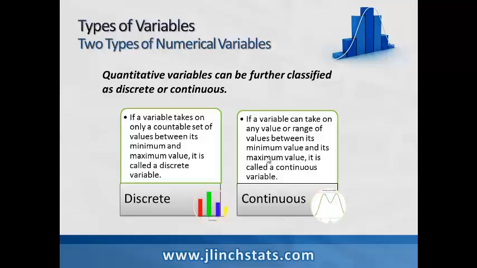Now we're going to go to some examples to clarify the difference between the two. But oftentimes when we're taking some type of measurement, like weight or height, we're talking about continuous numerical variables, because they can take on infinitely many values within the domain of all possible values that we talk about.